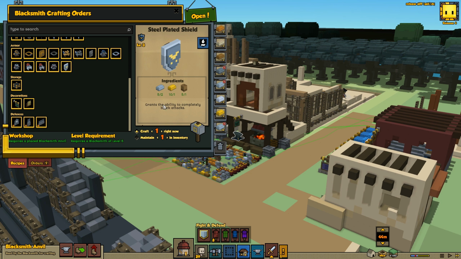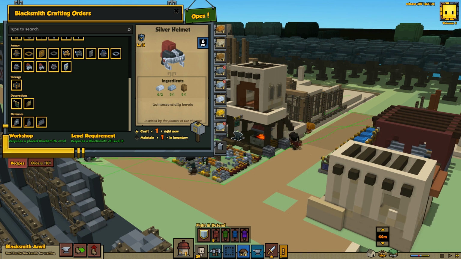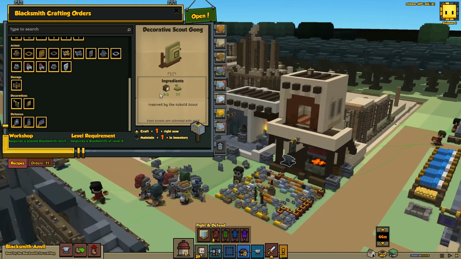Awesome, and 2 steel-plated shields, which use gold. Well, I guess gold for the emblem, but gold is not a very strong metal. Interesting that he chooses gold. And we're also going to build silver helmets, 2 of them. Excellent. And we're also now finally going to build the decorative gong.